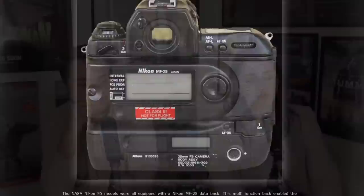They also had this interesting checklist of their settings. There is a website run by timmchapman.com, who has a little link there called NASA Nikon F5. It actually has the list of all the settings that they use. They used a 50mm lens, ISO 800 CNEG. They had to make sure that the battery icon was full, obviously. Don't go to space without batteries. Take fresh batteries. Don't forget your film. They were using matrix metering and continuous high speed mode.